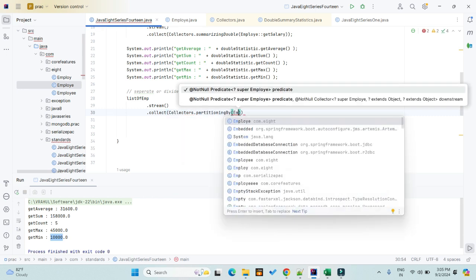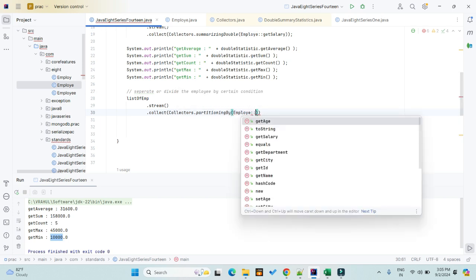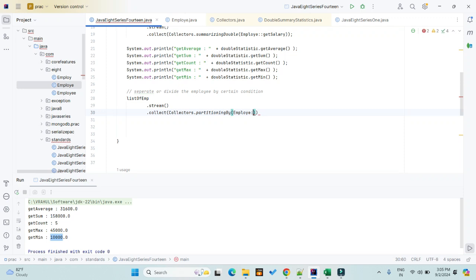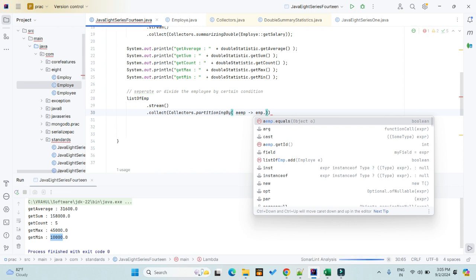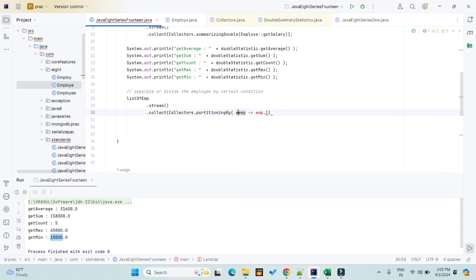Now we have to give the lambda expression: employee, employee dot getSalary greater than 35,000. So now we have given this condition over here.